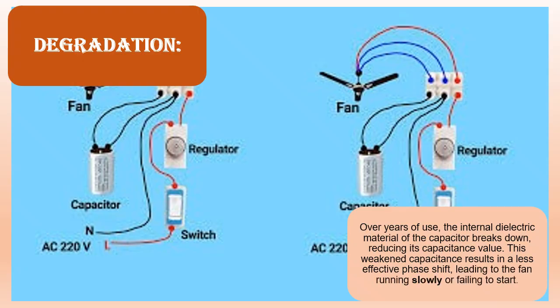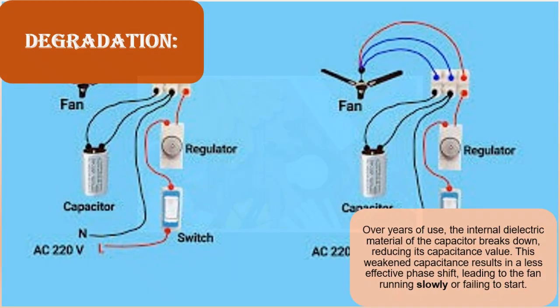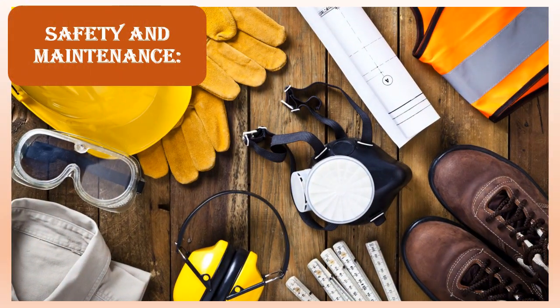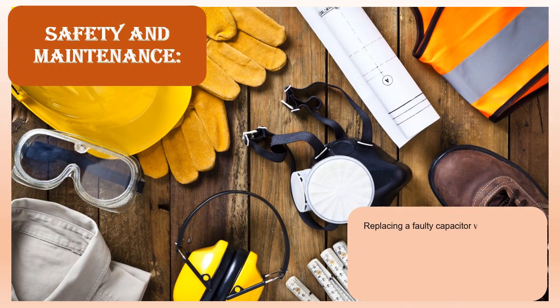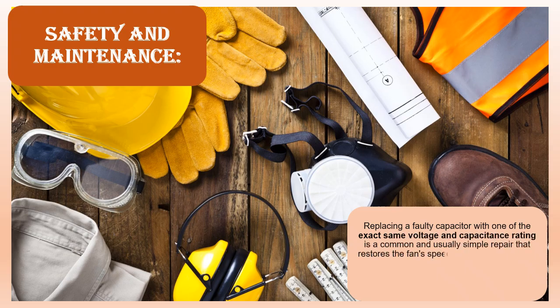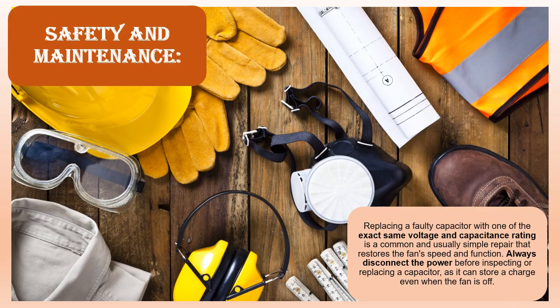Safety and maintenance. Replacing a faulty capacitor with one of the exact same voltage and capacitance rating is a common and usually simple repair that restores the fan's speed and function. Always disconnect the power before inspecting or replacing a capacitor, as it can store a charge even when the fan is off. Summary. The capacitor is the ignition key for the ceiling fan.